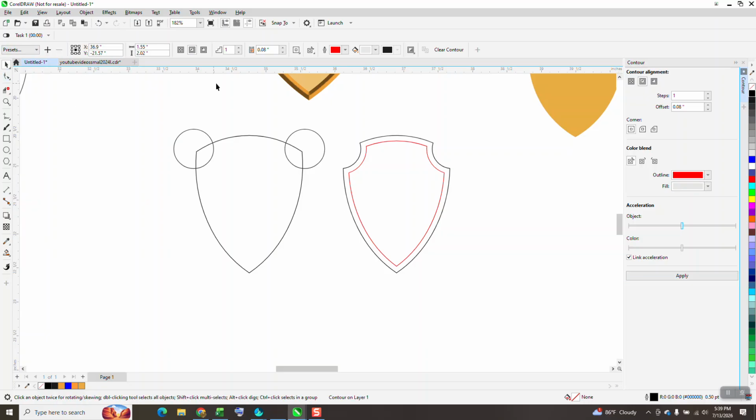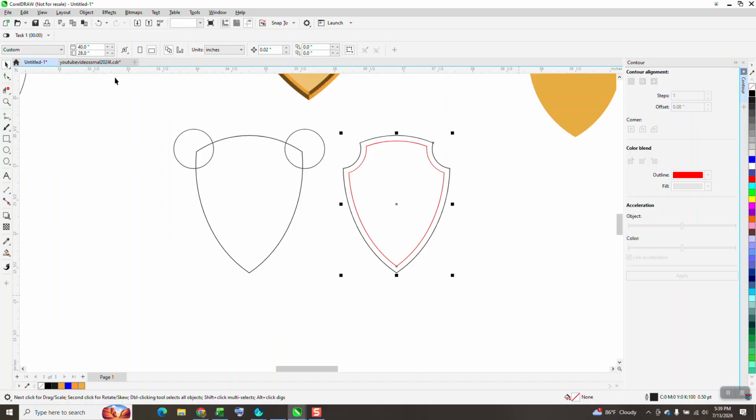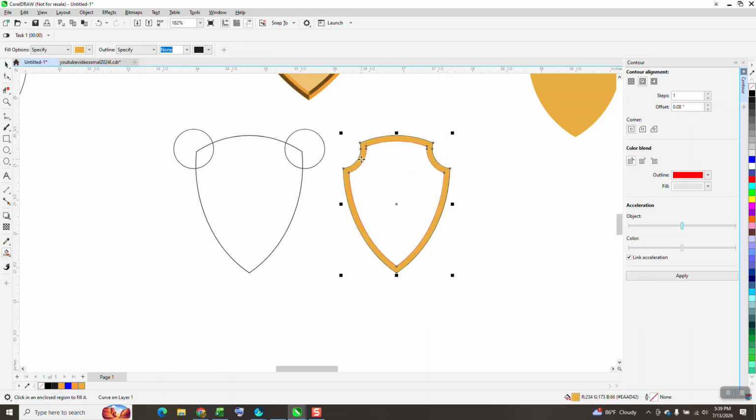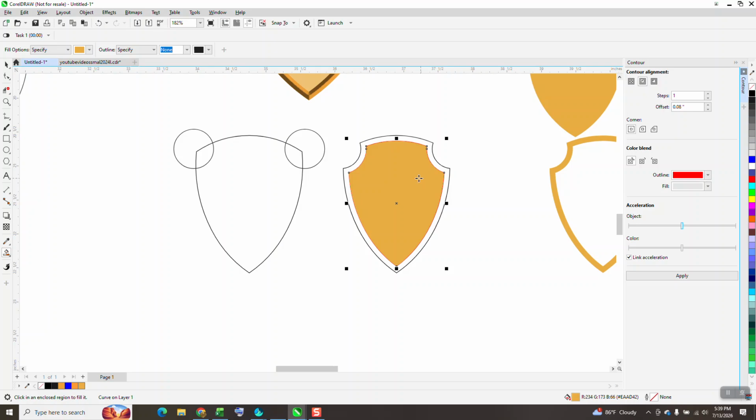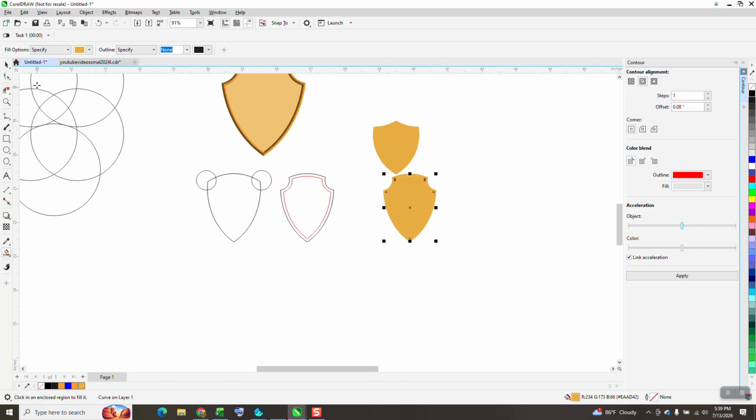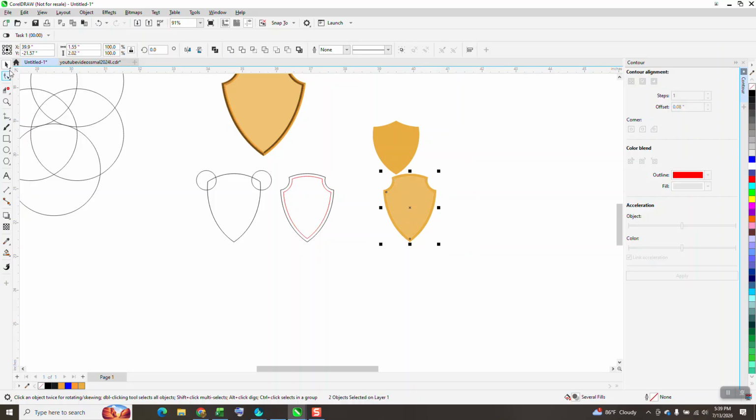And whenever you use the Smart Fill tool, I'm going to set my nudge factor. This thing is less than 2 inches, so let me set my nudge factor to 3. And let's take this and fill it in and then nudge it over, and then fill that in and nudge it over. Now in the first video, we took that and I held down the Shift key and I added a little white to make the interior a little darker. And then what I did with the outside, I grabbed it.